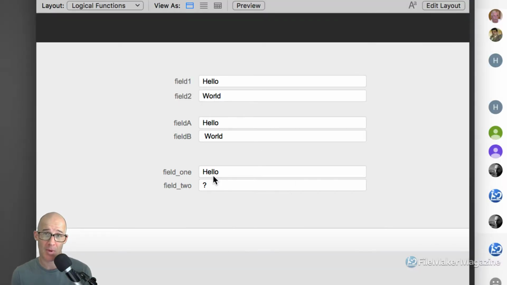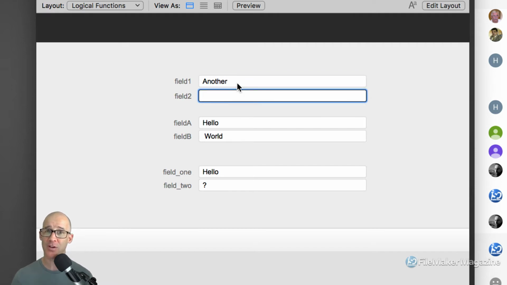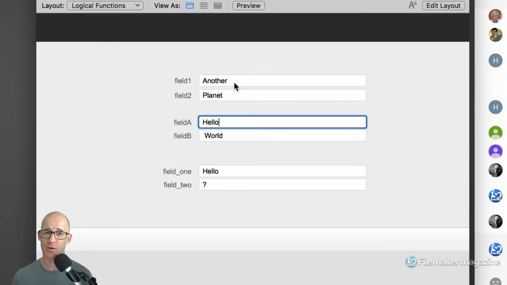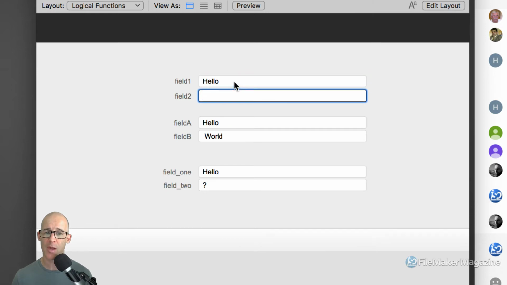Mostly because, as a developer, I saw the Evaluate function, and usually we rarely use that. So let's look at the end result. What happens? Well, when I come in here and I change hello to another, and I tab, my second field is cleared by virtue of the fact that I've entered a new value into the first field. So if I say another planet, and I go back to that field, I keep my 2 values, but if I change this one back to hello, it makes me choose a value again for the second field, and that's probably the intended result.